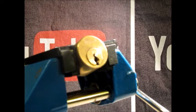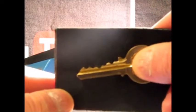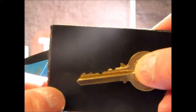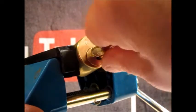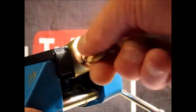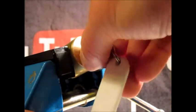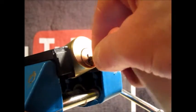It does have a working key. That's the bitting on the key. Got a camera that's meant to autofocus but isn't. It's a little bit gritty. A couple of clips there. There's no C clip either, so I've got to be careful when pulling the key out.